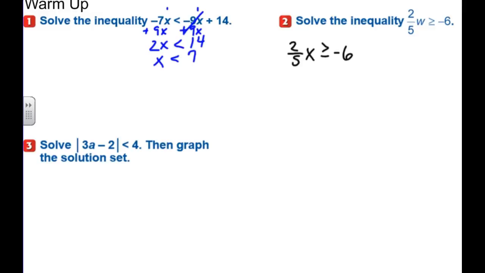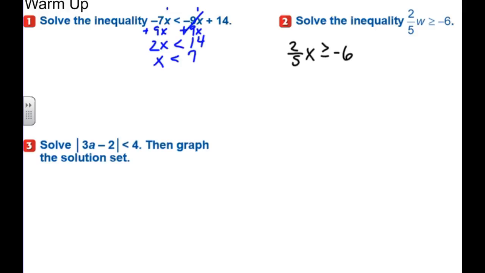Number 2, the inequality is 2/5 x is greater than or equal to negative 6. Now at the beginning of the course, we went over all the properties of numbers so that we would know what to do when we saw something like this. If you recall, you had these properties of numbers that when you multiply certain things, you would get 1. And the reciprocal, the inverse property says if I want to get 1 from that 2/5, if I want to get rid of it, I'm not going to divide by 2/5 like I divided by 2 over here, because that doesn't make a lot of sense.